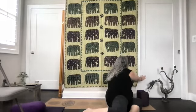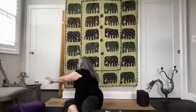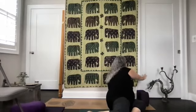And same. Couple more times to each side. Either knees moving or releasing and taking the twist. And come back to center, hands behind.